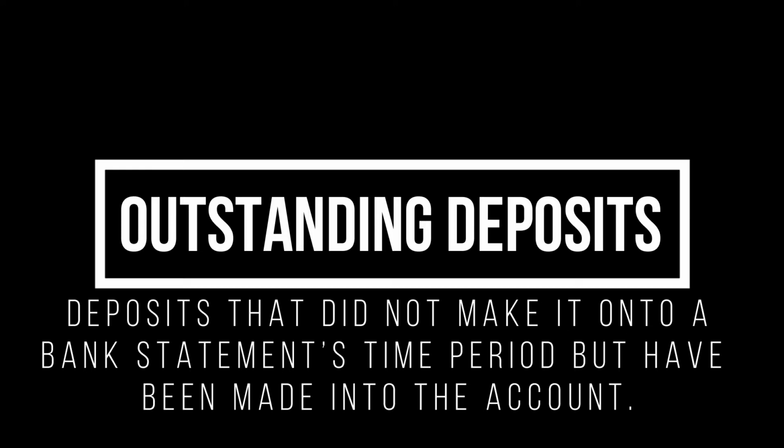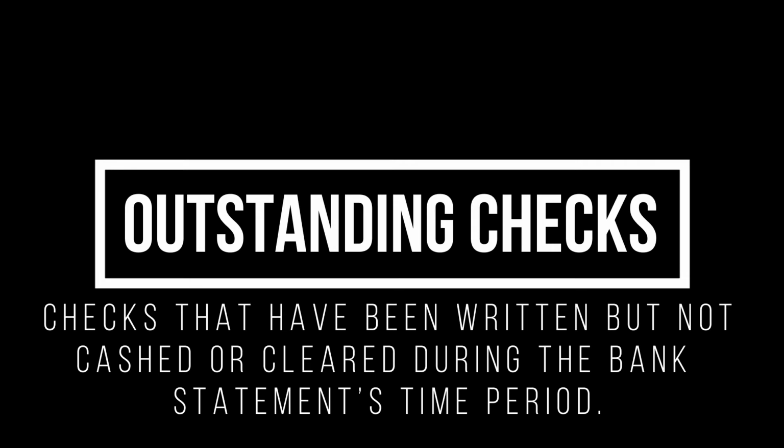So the other outstanding is our next vocabulary word. This is an outstanding check. And this kind of works the same way. Checks that have been written but not cashed or cleared during the bank statement period. So sometimes I write a check to a client or a customer, and I send out the check and I give it to them, but it sits in their wallet for a week or 2 weeks or so. They may not have gone to the bank to cash that check. And by the time they do, maybe your bank statement period again closes out. So you have a check written, you have it accounted for in your bank register that you paid this out. It's just not going to show up in your bank statement because the customer hasn't cashed it, so it hasn't cleared your account within your statement period.